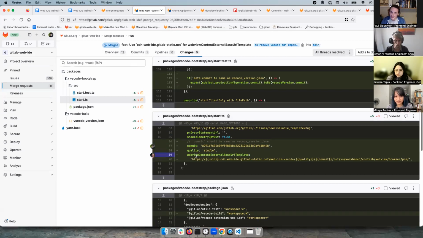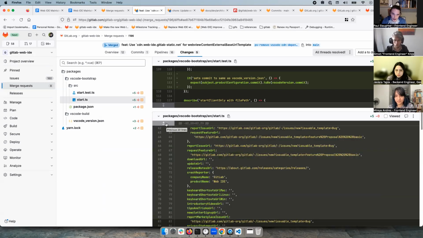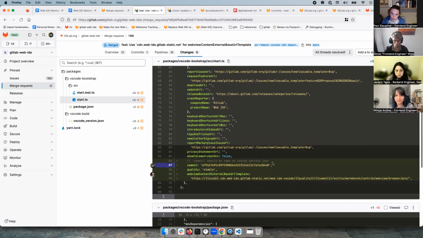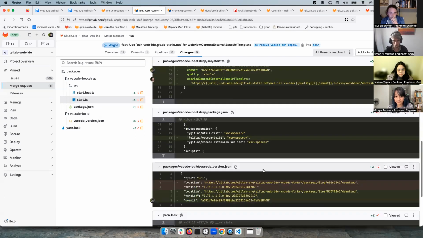And so VS Code is a very, very robust configurable project. There's loads and loads of configuration parameters where we can point different service URLs, because it's very flexible. And so we were able to point it to our own thing. It required an update. At the same time, there was a fork update, because they did have some hard-coded references to their VS Code CDN that we wanted to also remove.